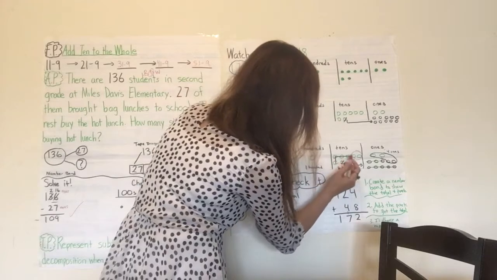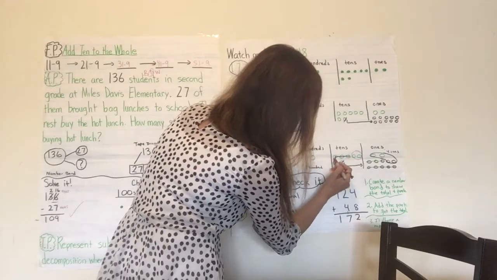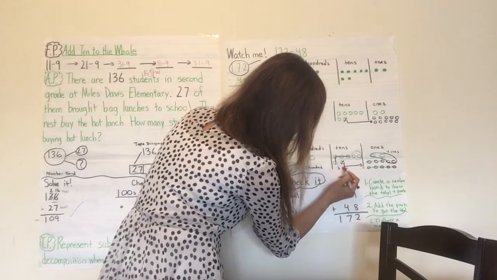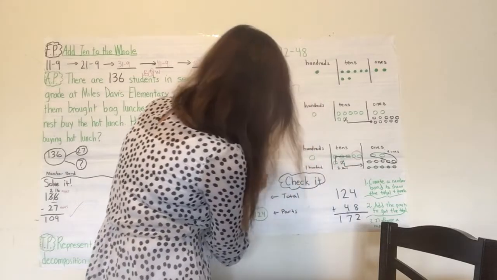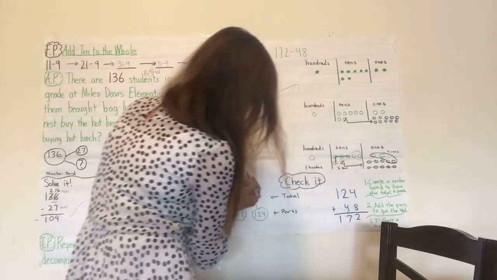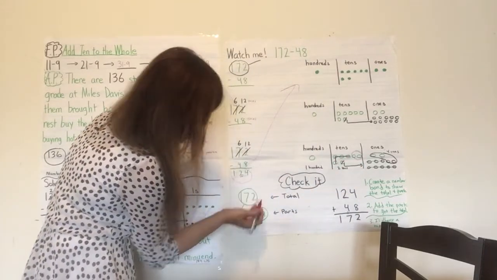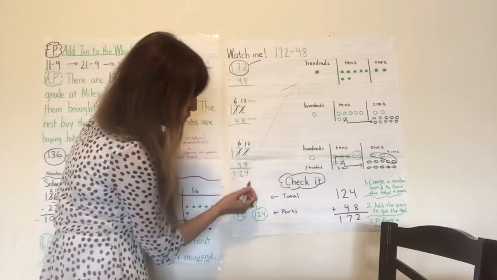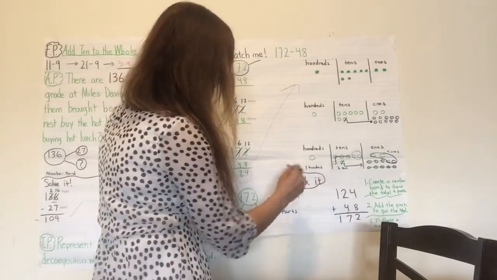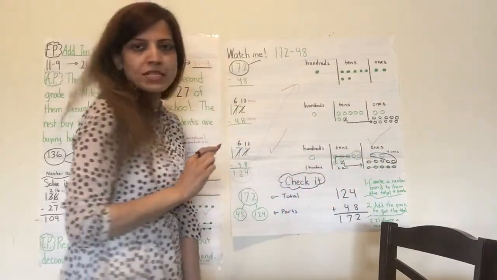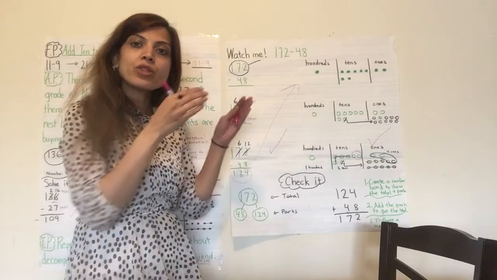Then we move on and we take away 6. We have 6 tens left over, right? There's the 6, 5, right? 5, 6, because we already dealt with this 110. And then we take away 4. So 1, 2, 3, 4. We have 2 tens left over, okay? And then there's a 100. The answer is 124. Do they check off? Yes, they do. This checks with this. Amazing work. We are done with those steps.